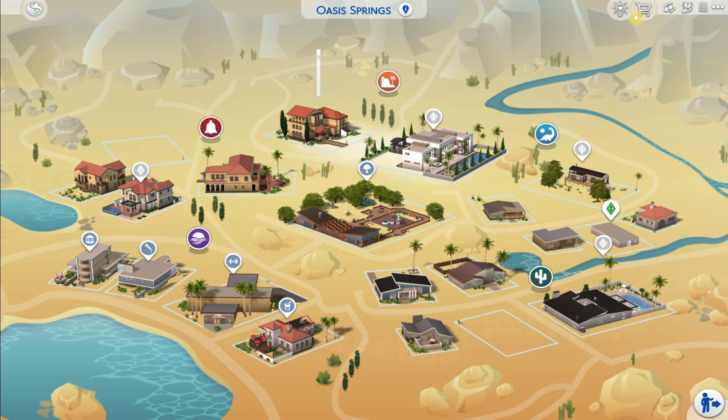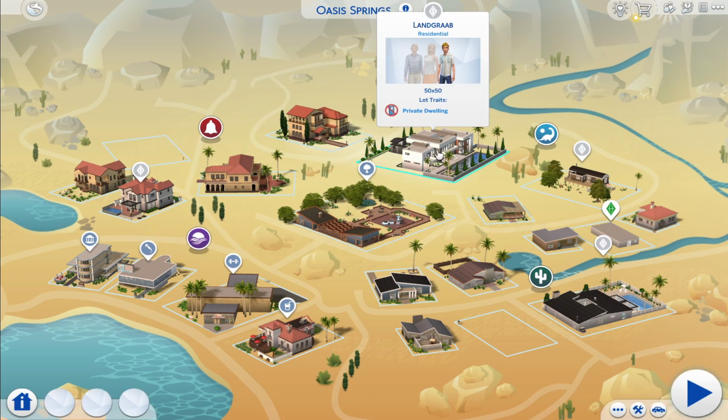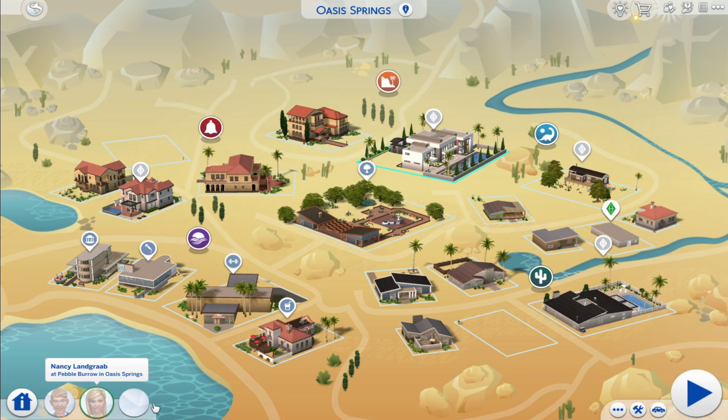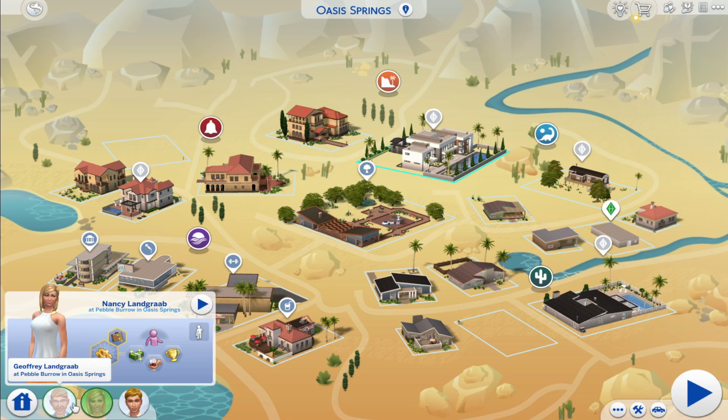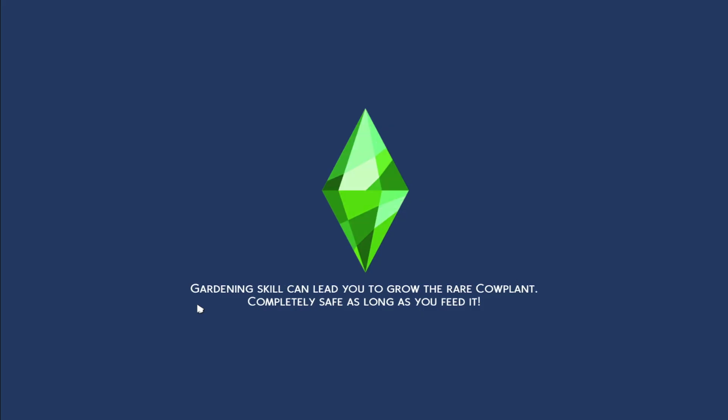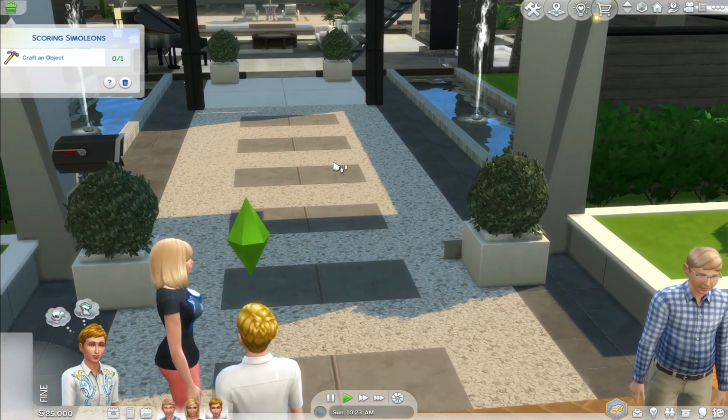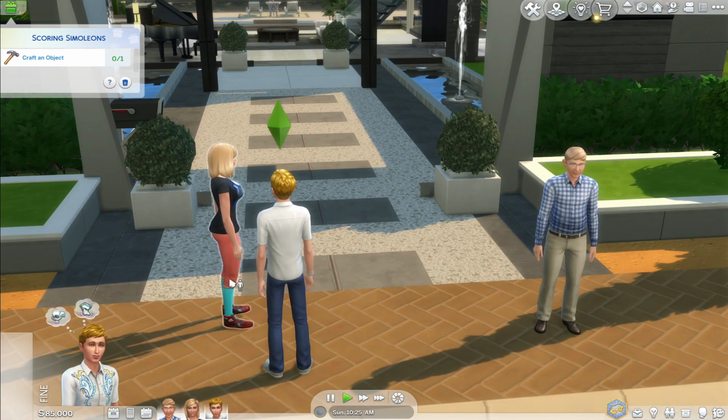Within this page, you can choose the various different properties, and you will be able to see the Sims that live there. If you wish to play the role of various different characters within these households, you can simply choose these characters and then click on the play button, and you can now play as this character right away. You will now be taken into this household, and this family will now be under your control.